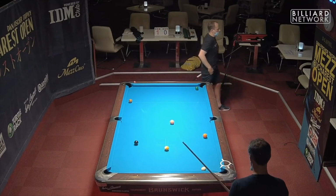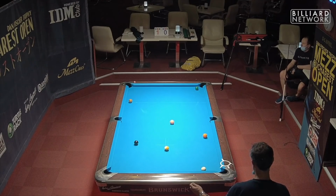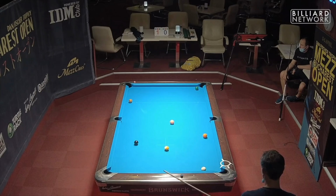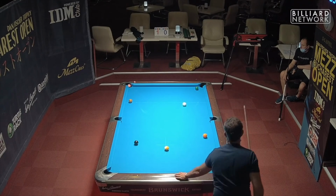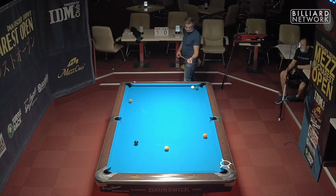Missed the bank. Looks like the 4 ball straightened up there. So he'll take note of that and put it in his memory bank for future banks on this table. Horrible shot coming up here. Wow, straight into the heart of the pocket.